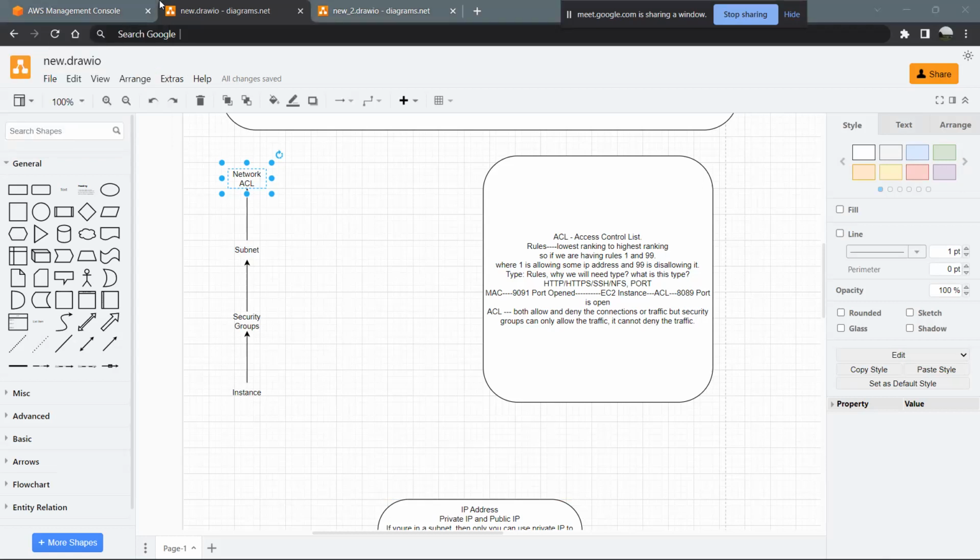Can we launch it outside the VPC in AWS? I don't believe so.